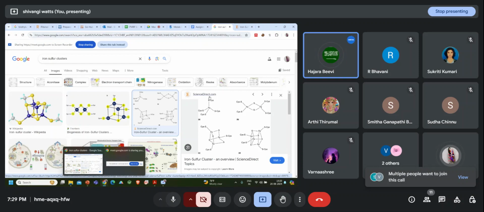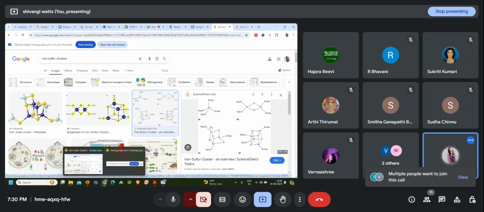When sulfur is from the cysteine residues, we will call it organic sulfur. So in the second structure, one, two, three, four, these four are organic sulfur. But if you see the sulfide bridges, there are two sulfur, and these are inorganic sulfur. We give names to these iron sulfur clusters on the basis of the number of inorganic sulfur. So it will be Fe1S0 because no inorganic sulfur is there, and Fe2S2 because two are there.